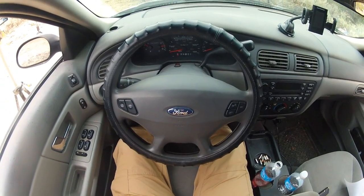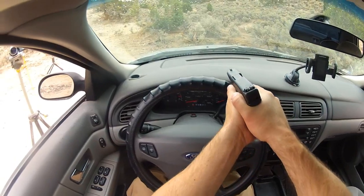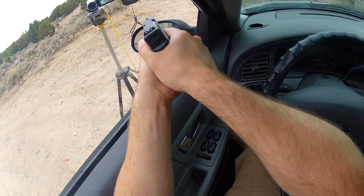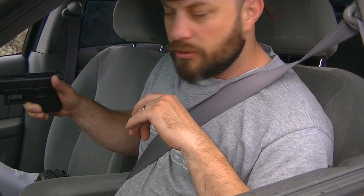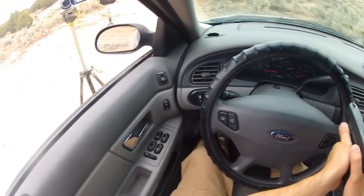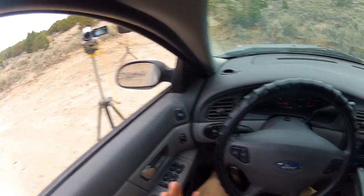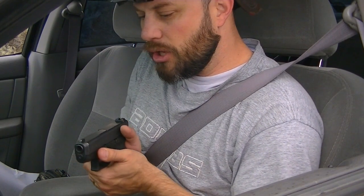Now, this is where I've seen some differences, and that is with the muzzle. I've heard some people talk about you're going to trace the outside of your steering wheel. That helps keep it away from your legs and keep the muzzle up. Now again, in this scenario, my threat is just off camera here, 45 degrees. Criticism that I've heard of this method is once that firearm is drawn, if you miss going up above the steering wheel, you might come across inside the steering wheel and get it caught. So that's some thought on that process. To counteract that, that muzzle comes up and the gun stays in between you and the steering wheel.